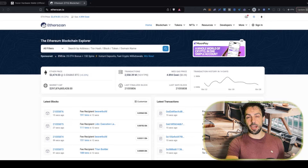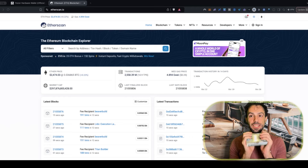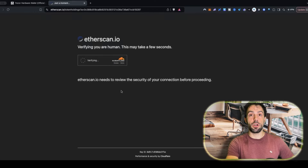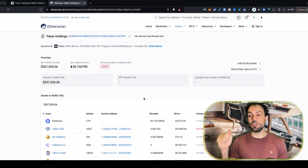Before unpacking, let me share my screen — this is Etherscan, a way to check transactions happening on-chain. I'm showing you this to help you understand that when you hold your cryptos using a hardware wallet, it's not that you're keeping your cryptos inside the device. Your cryptos are always on the blockchain. If you click on any address in this interface, you'll see all the cryptos associated with that wallet — that's the point. Cryptos always live on the blockchain, not inside the hardware wallet.